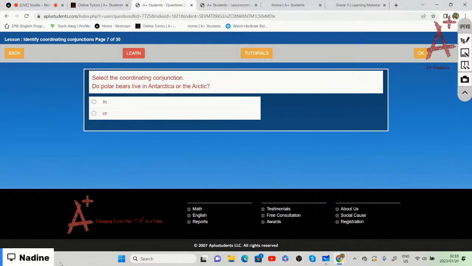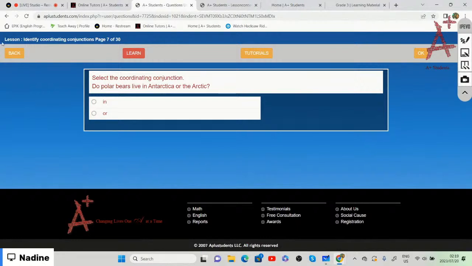Do polar bears live in Antarctica or the Arctic? We need to choose the coordinating conjunction, either in or or. So do polar bears live in Antarctica or the Arctic?